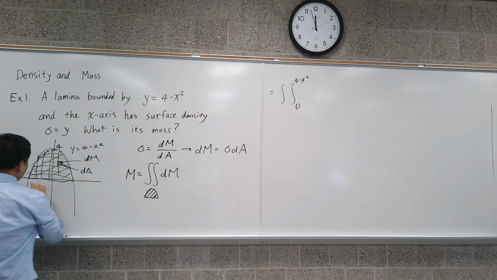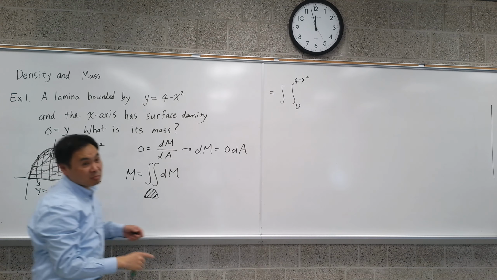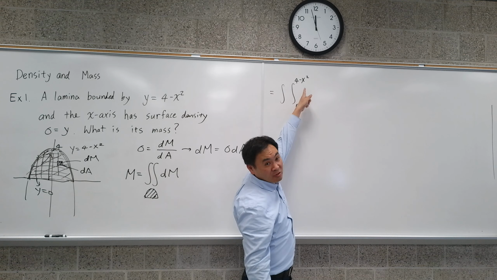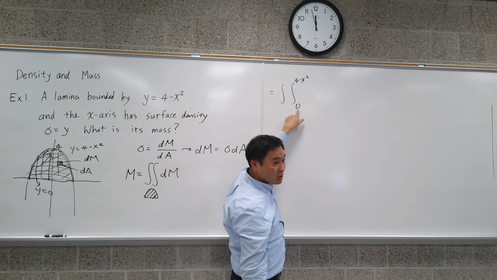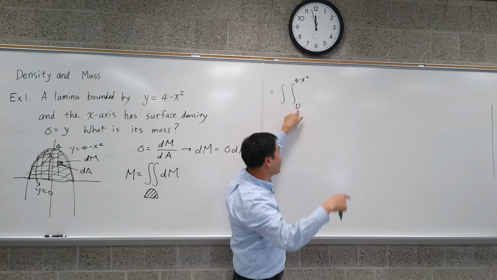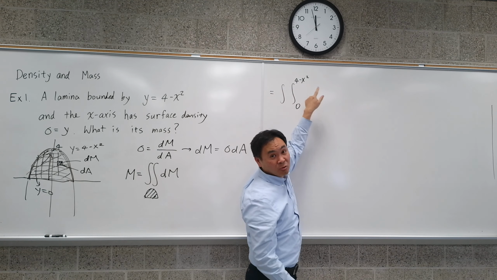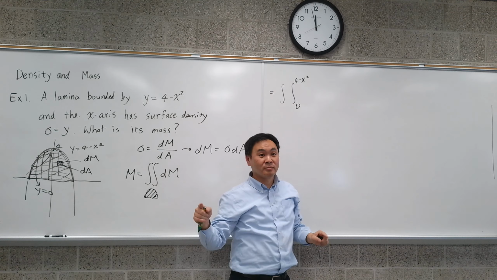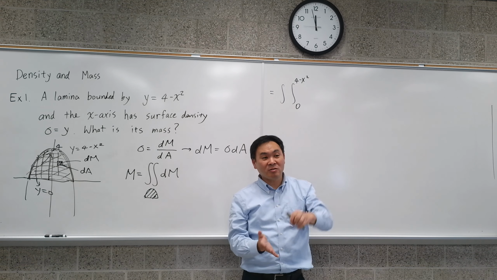Okay? I said that it's curve to curve, right? The bottom boundary is this one, which is y equals 0. And then as you paint up, the top boundary is this one, which is y equals 4 minus x squared. And I've simply put those two functions down there. And even if I didn't write down y, you should really think of 0 as y equals 0, which is the horizontal line, the x-axis. And you should really think of 4 minus x squared as y equals 4 minus x squared, which is this parabola. Good?